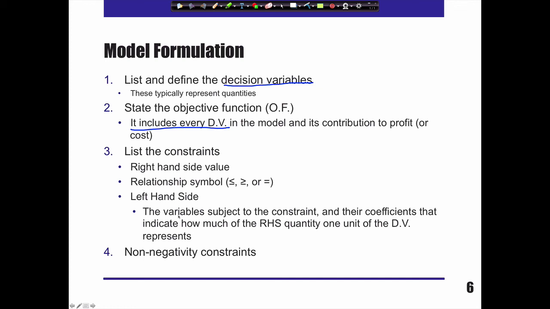Okay, and then you list all the constraints, which means what is the restriction, right hand side or left hand side. But at this stage, this is not important. So I will not talk about what is right hand side or left hand side. And the non-negativity constraint is, again, sometimes you can choose a negative number, so this is not the common procedure.